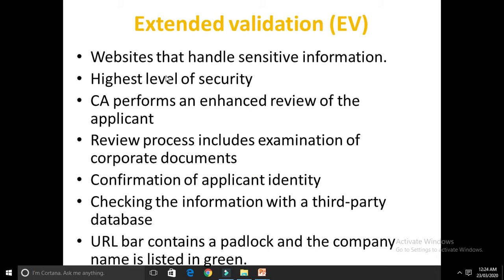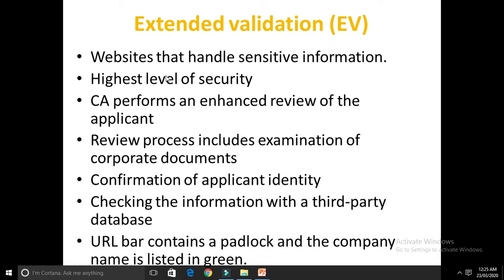So they will check in their database related to your company as well as your domain name, every piece of information. We can see that the URL bar will contain the lock, and the company's name is listed in green color. So this is also one extended validation.